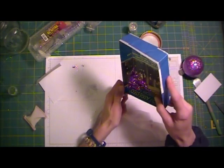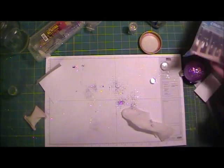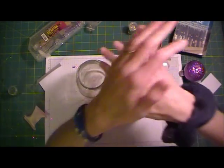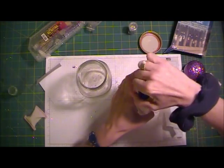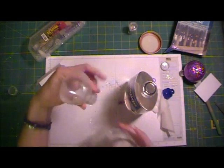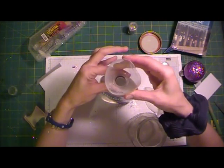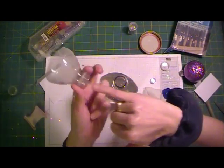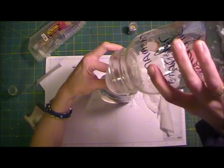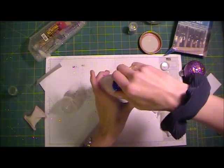Now I'm going to show you the canning jar method. If you have any — oops, look at that, I made a mess — didn't want to do that on video, oh well. If you have the canning jar method like I do, you want to reuse the floor finish. So close the lid on your cap, make sure it's sealed shut, then twist the lid off. What I have here is an old water bottle — I just cut a little bit off the lid to make my own little homemade funnel. It doesn't quite fit, but it's fine as long as you hold it there, and you just pour the floor finish back in. So you're wasting very, very little — except for the glitter I just made a mess of on my mat.